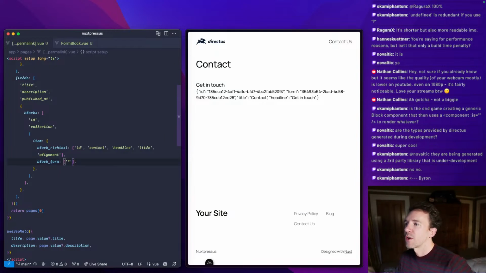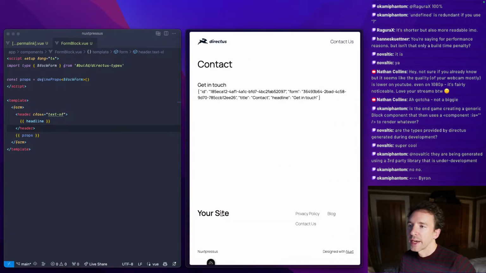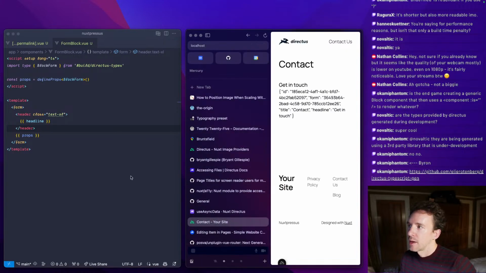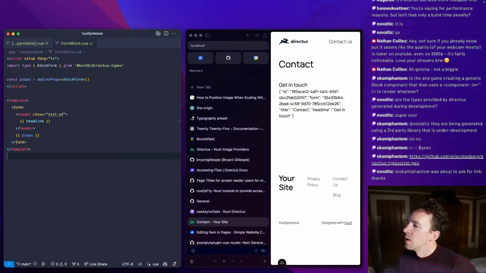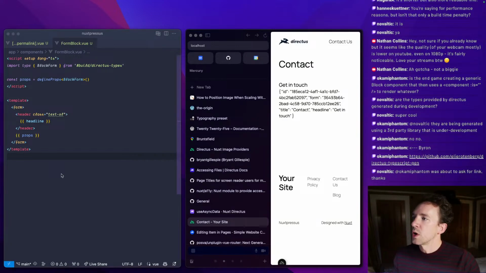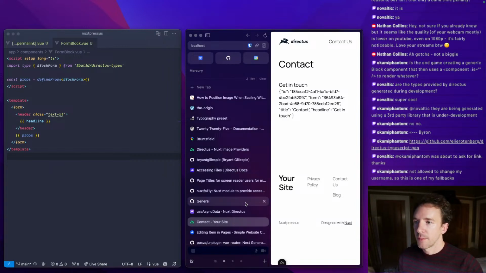So interesting with our block form, because here we have a form, which is itself another Directus thing. So I think we have to handle that as well.